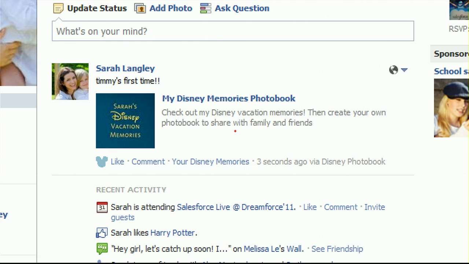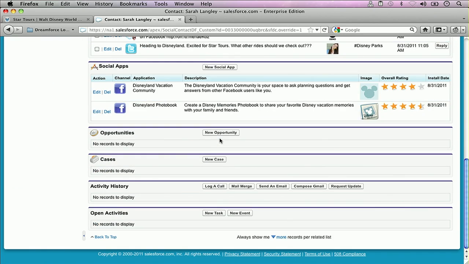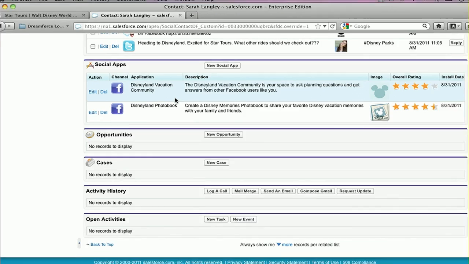Back in Salesforce, everything that's going on is added to this user's customer social profile. Not only the Twitter conversation we saw earlier, but take a look down there at the bottom of the screen. The apps our customers are using. The next generation of listening and engagement with our customers, powered by Radian6 and Heroku. Back to Mark.